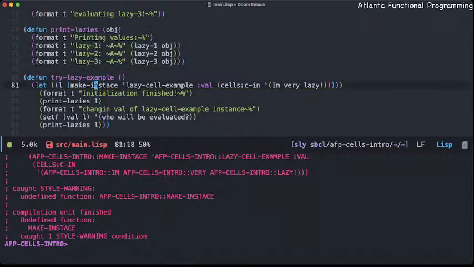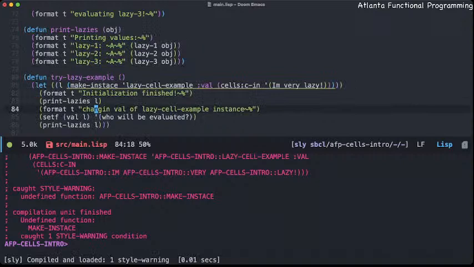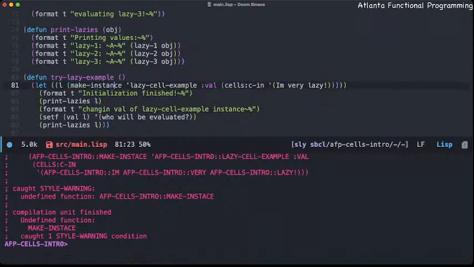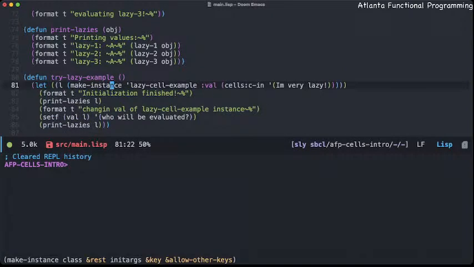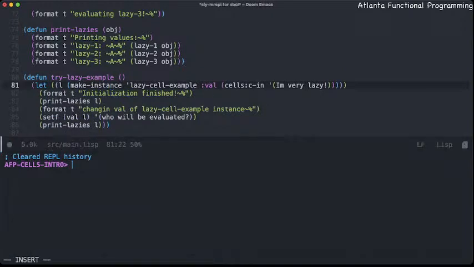Okay. What is the warning? Oh, this. Okay. So now, let's go ahead and run try lazy example. Okay.